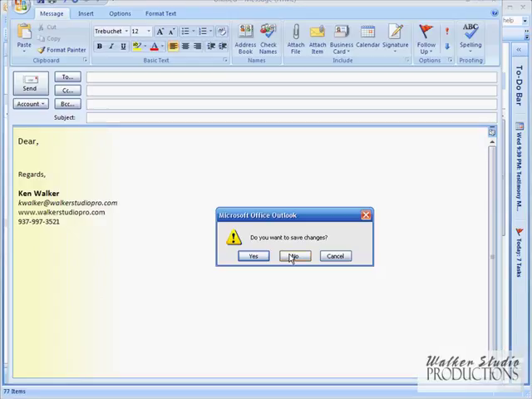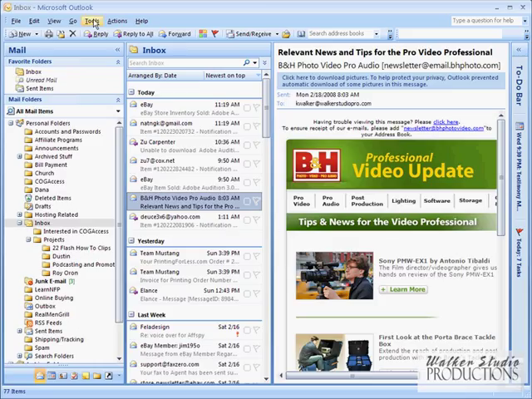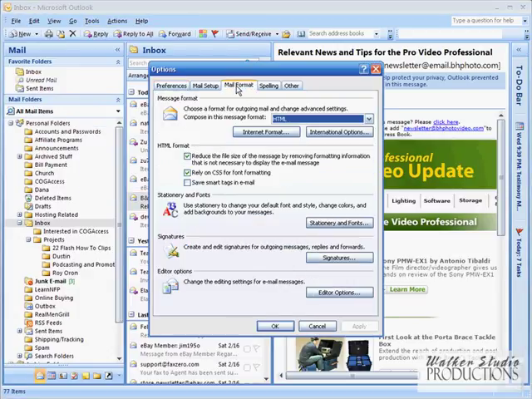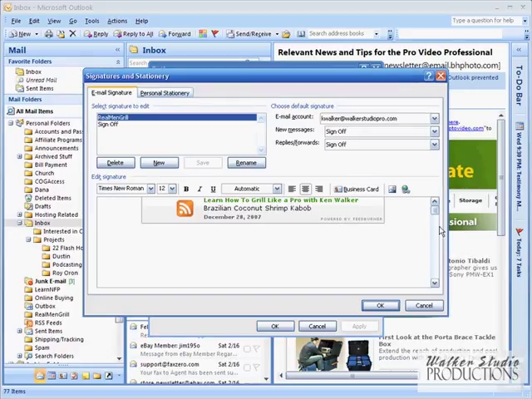Now I want to mention one more caveat to this. I'm saying caveat a lot. I don't know why. We'll do Mail Format and Signatures. And notice that I've got this fancy schmancy HTML signature here. To create that, there's no real way to get it in there. For example, there's no import HTML or anything like that. And there's no way to type the raw HTML, sorry. So how do you get that in there?